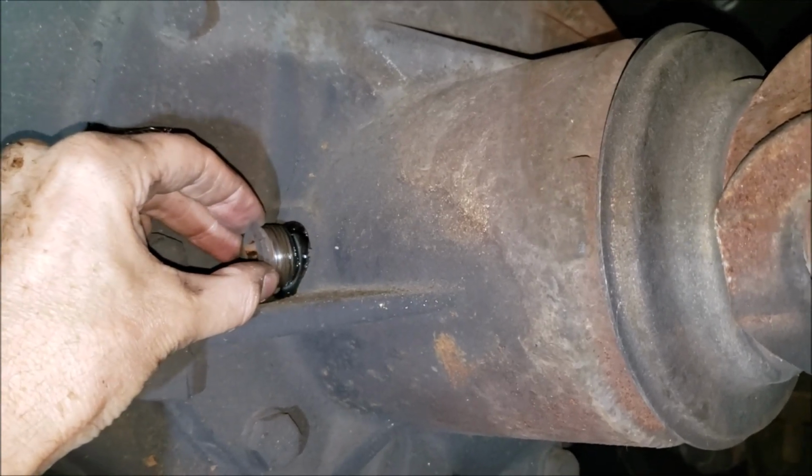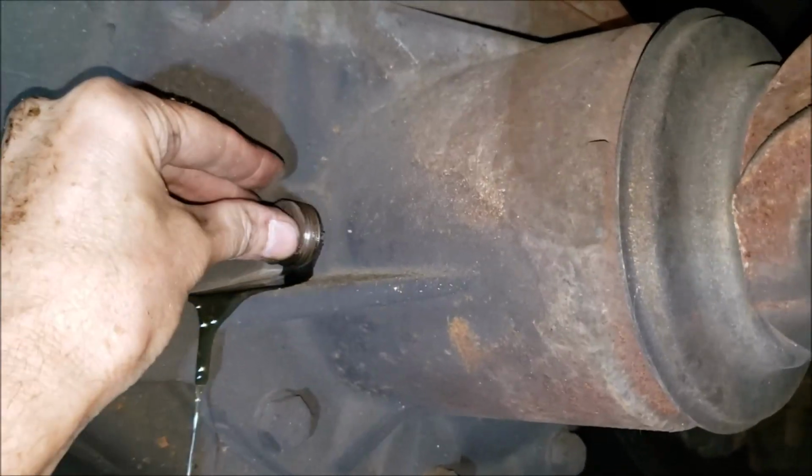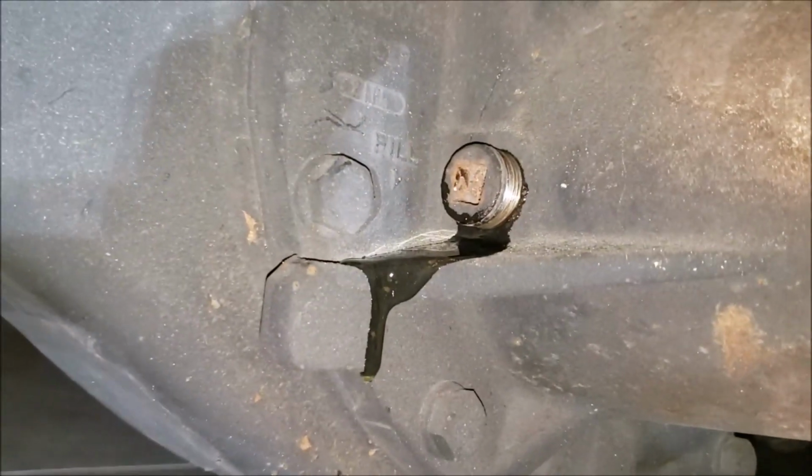Let me see here. Well, I'm going to make a mess, ain't I? Well, let me get two hands on this, because I want to pull that out. I want to check that magnet, see if I got any metal debris on it. I'll shove me a paper towel in it real quick.